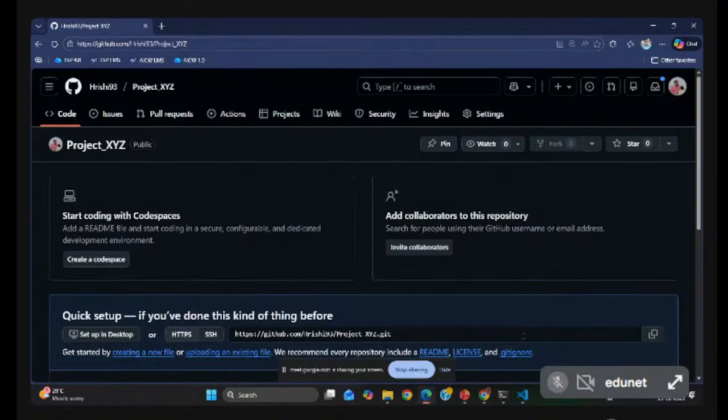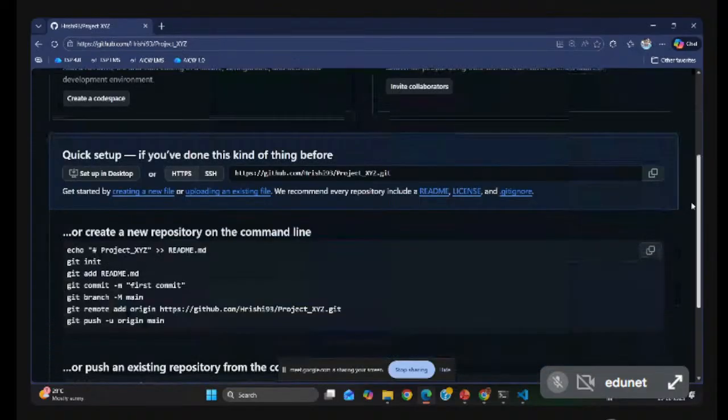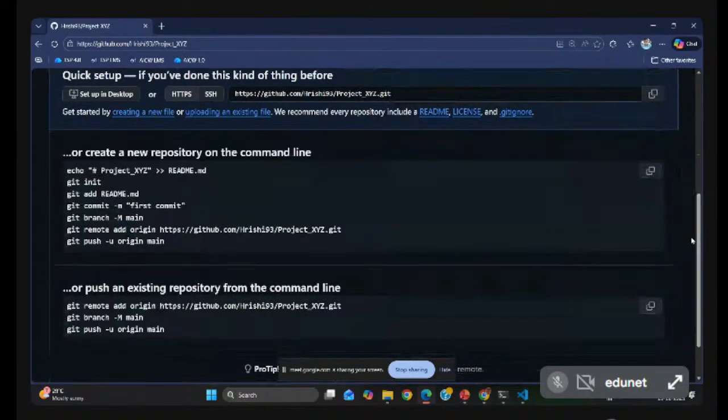Now, what I want to do, what is the final task? I want to push my code in this repository. Am I correct? For that, we need to execute some steps. First one, we need to initialize the Git repository. So what is the command? See, you will get the command here only. What is the command? Git init.